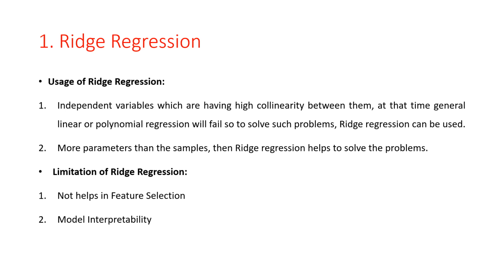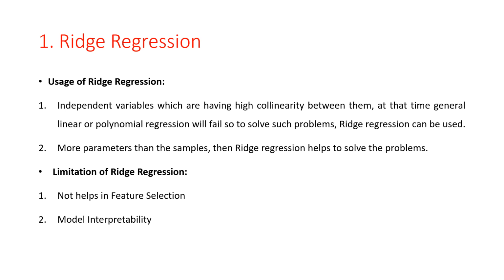And the limitations are what? The first limitation of ridge regression is that it does not help in feature selection. It decreases the complexity of a model but does not reduce the number of independent variables. So it never leads to a coefficient being 0, rather it only minimizes it. Hence, this technique is not good for feature selection.